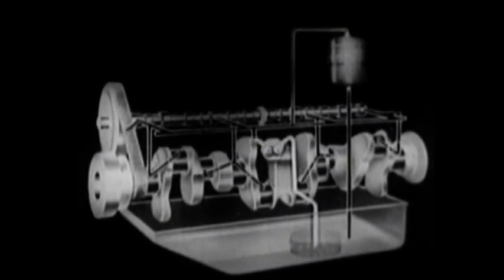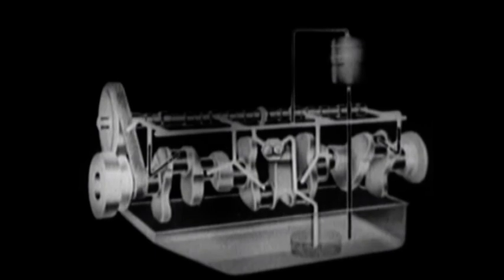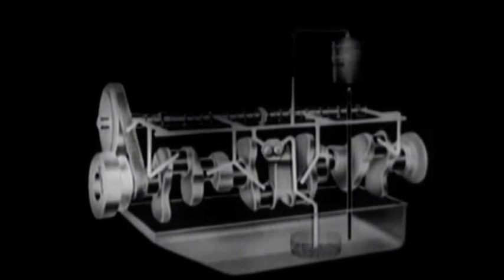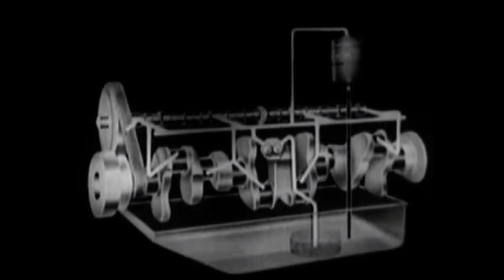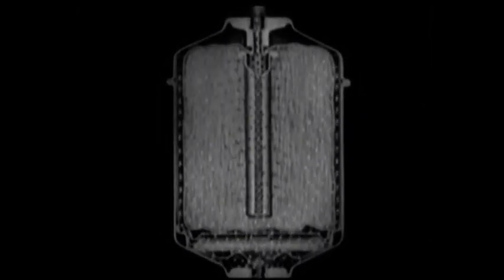Not only camshaft bearings, but also connecting rod bearings and main bearings in the mighty Plymouth engine receive oil under 35 pounds pressure. That makes for economical operation and long life. And even today, not all low-priced cars have full pressure lubrication. All air that goes into the engine passes through a filter that removes dust and other particles that might damage cylinder walls and bearings. Not all low-priced cars have an oil filter, but Plymouth has one to keep engine oil clean and make it last longer.